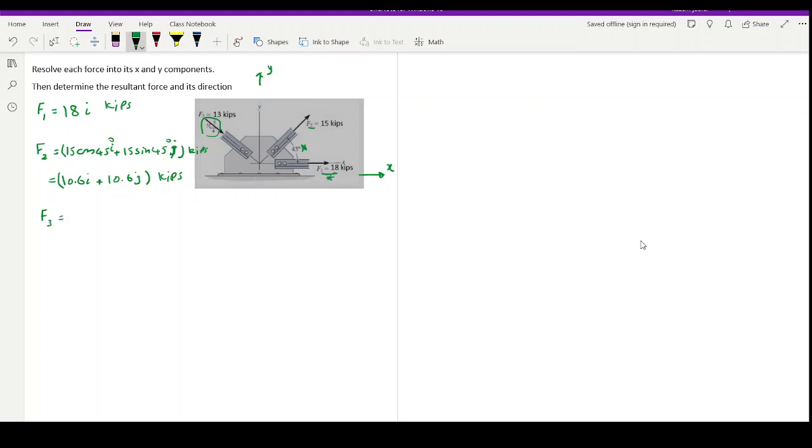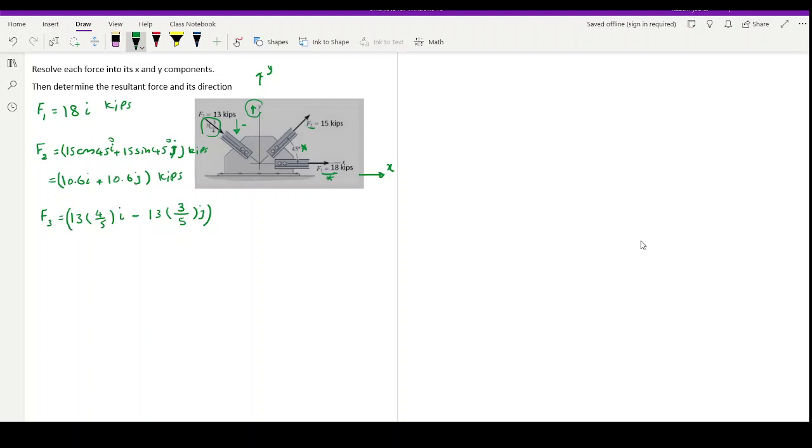Now I'm writing F3, for which this triangle is given, and you have to pay attention to the direction of the force. You can see that it's acting in the positive x direction but negative y direction, because positive y is upwards and this force is downwards. Therefore, it's going to be 13 times parallel with x is 4, therefore 4 over 5. This is our i. And like I said, it's negative y direction, negative 13 times parallel with y is 3, therefore 3 over 5 j.